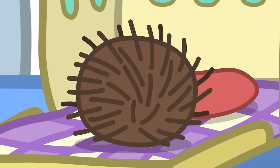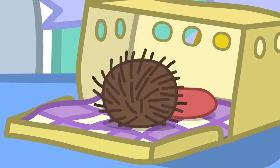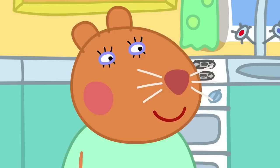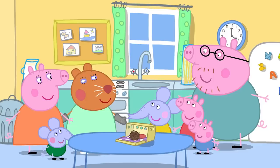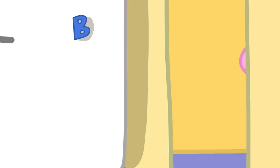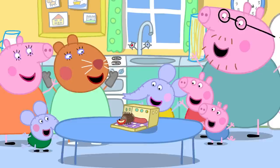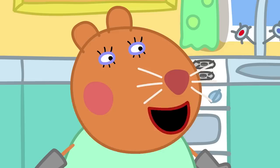Why does Prickles do that, Dr. Hamster? Hedgehogs roll into balls when they're scared to keep themselves safe. Oh, so Prickles is scared? It's just a bit noisy, that's all. If we keep quiet, maybe a little bit of apple will help Prickles feel relaxed. Peppa and Emily Elephant have found more than a little bit of apple. Hooray! There, some food and rest. And we can release Prickles into the garden when the sun goes down.